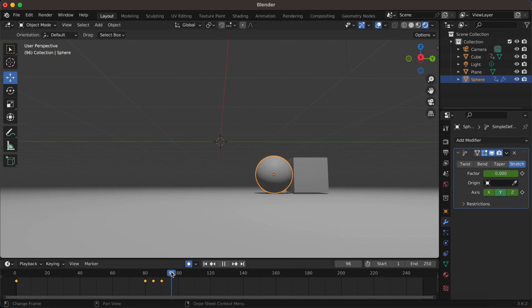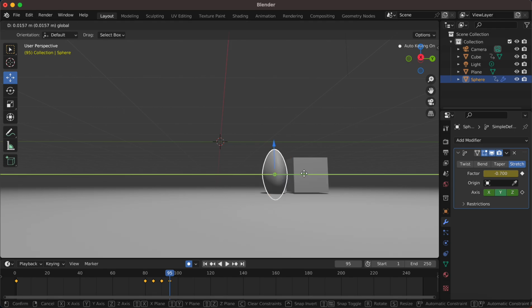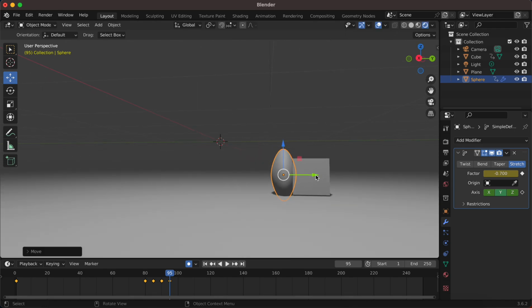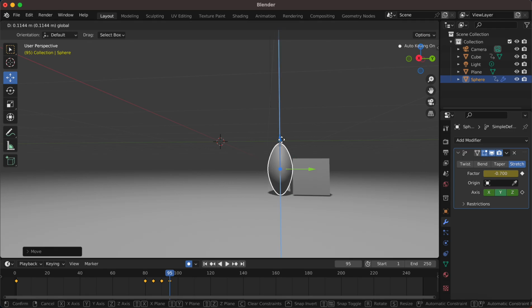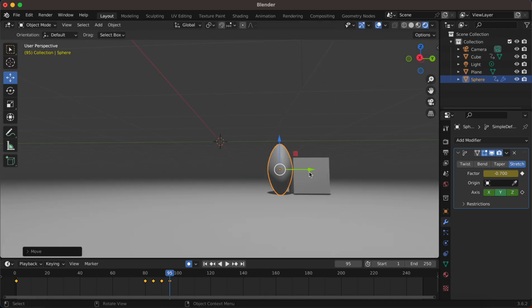So I'm going to go to 95. And he's going to try to squish it a lot, like he's really pushing it. I'll go to 100 and maybe, alright, I'll go to 0.